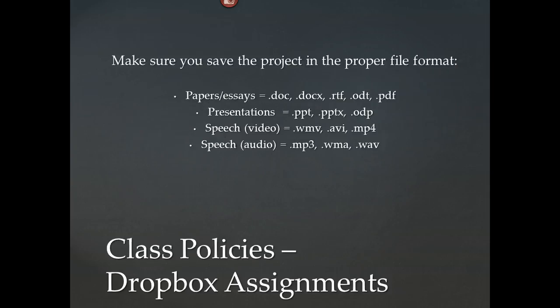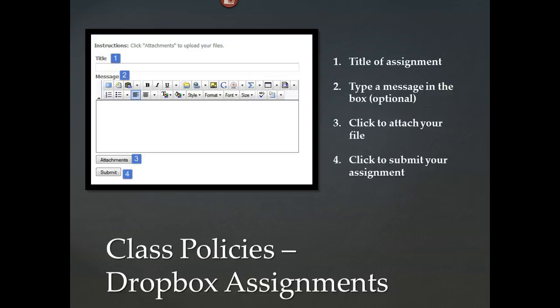There are different file formats that you can save it in depending on which of the options you choose, paper, presentation, or the speech. This is the Dropbox here. There's actually a video on how to submit things to the Dropbox, but this just gives you a quick overview. I need a title of the assignment, for example, your first and last name with the word project. So for me, it'd be Brent McGuire's project. If you want to leave me a message in there, you can, but it's not required.